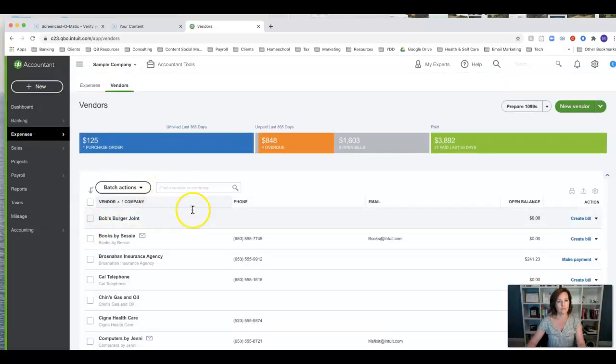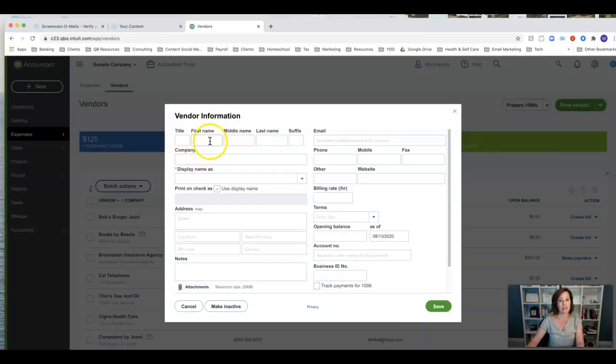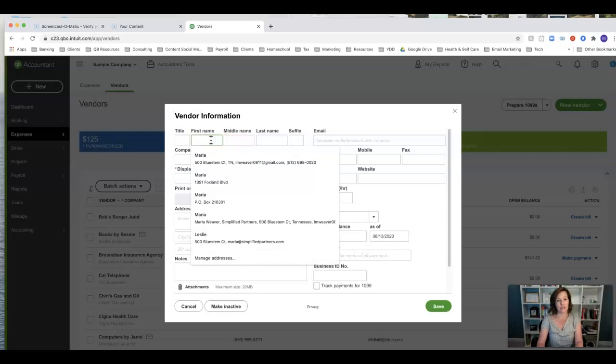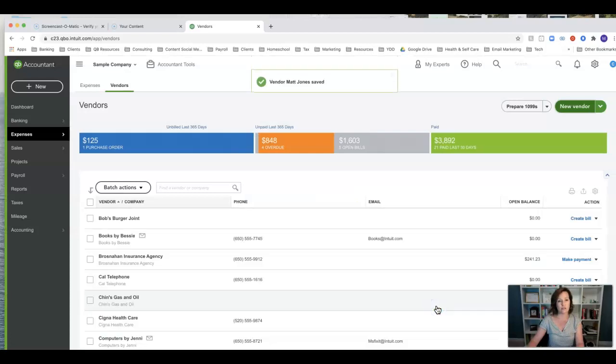All right, we have the vendor list, and I'm just going to create a new vendor here because I don't have a landlord in here. Let's say that this is Matt Jones, the owner of the property that we rent, and we're just going to leave it as Matt Jones and click Save.